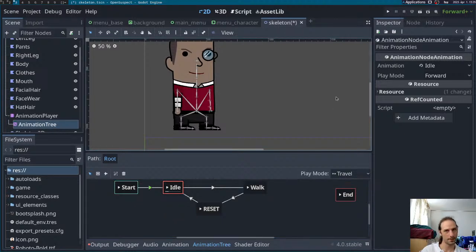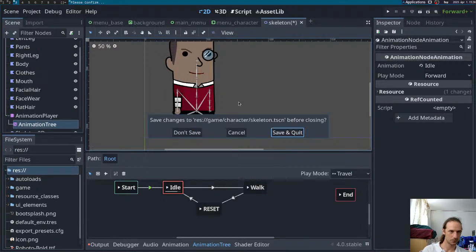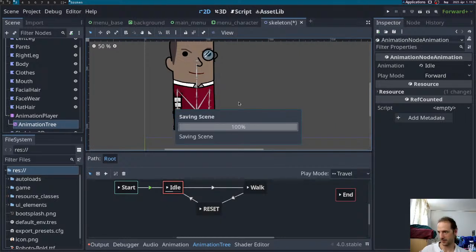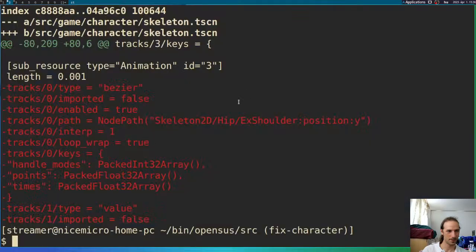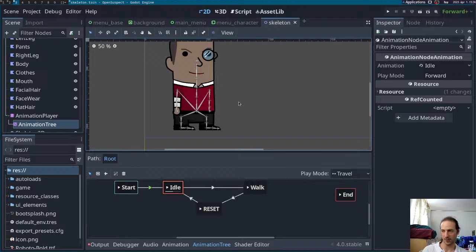So, save changes before closing. Yeah, I guess save and quit. It seems to be working now.